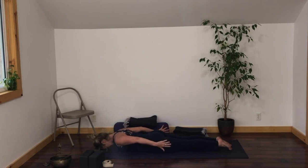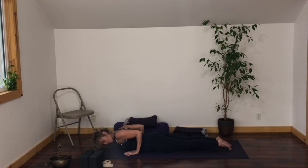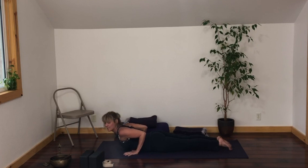Good work. Bend your elbows. Bring your hands next to your middle ribs. Squeeze your elbows in close to your sides. Press the tops of your shoulders away from your ears. Still digging in with the tops of your feet. Pull back with the heels. Keep the buttocks tipped. And now lift your chest again. 3 little pulses here in cobra pose. A couple ribs lift. Exhale. Bring your forehead back to the mat.